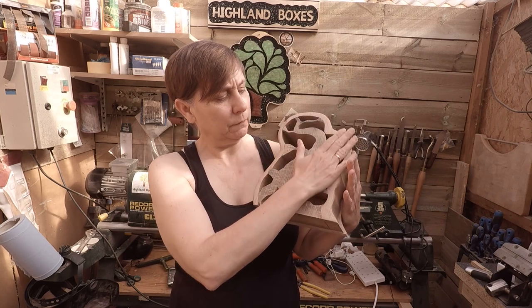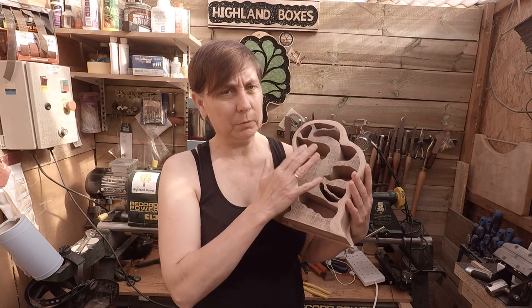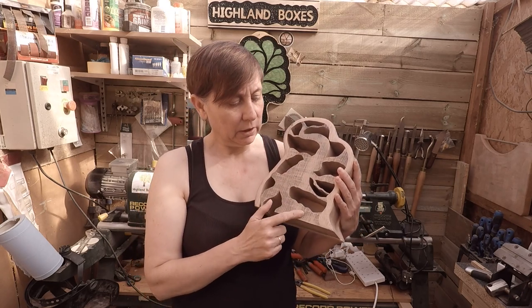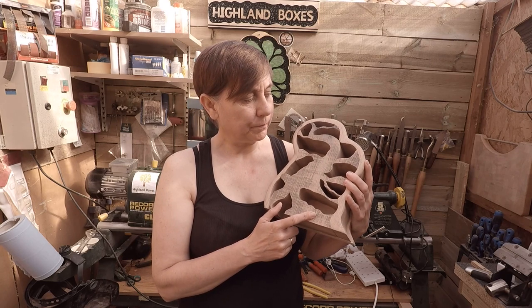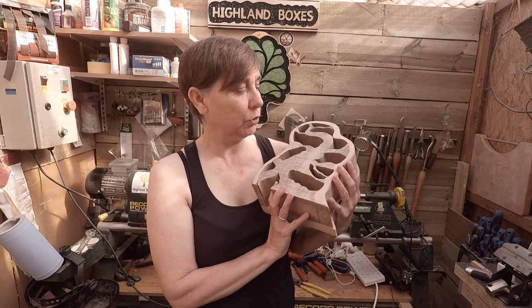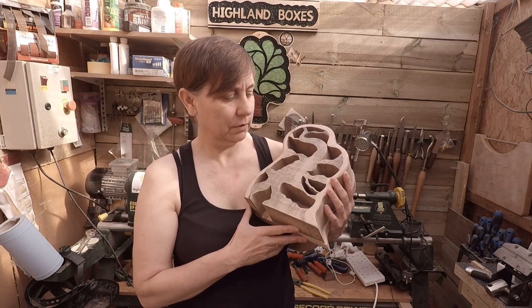Now this is actually flush. I gave that a little sand back, but I'm not too worried about it because the whole of the inner tree is actually covered. And the next bit will come back now is I'll show you about me starting to prepare all the cuts for this.